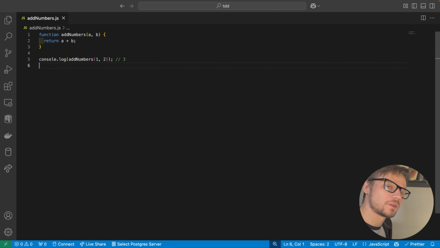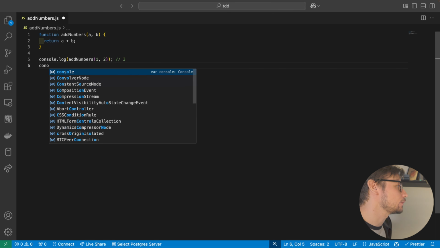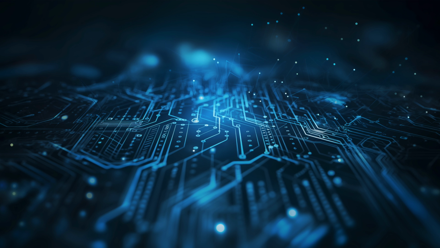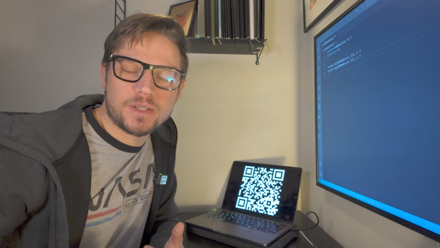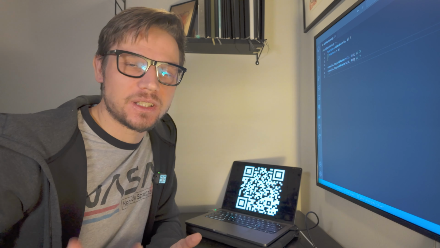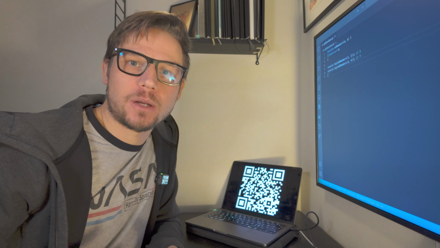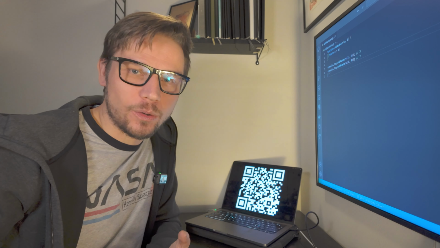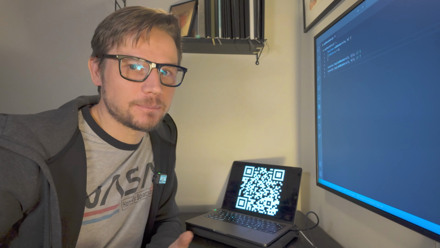We can add another console log statement here to make sure that we have different scenarios to test to make sure that we actually see the output. Okay, so log statements are quite convenient. You can just add them in everywhere and you will have output that you can monitor and look at that log outputs and you'll see that your code is behaving correctly. It's a great tool for debugging or just monitoring your software as it's running.